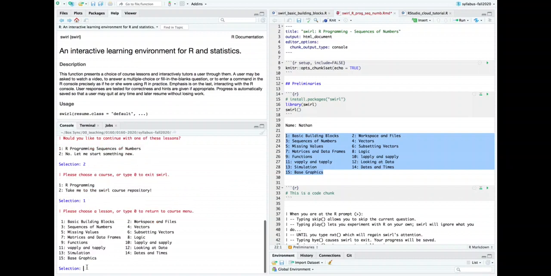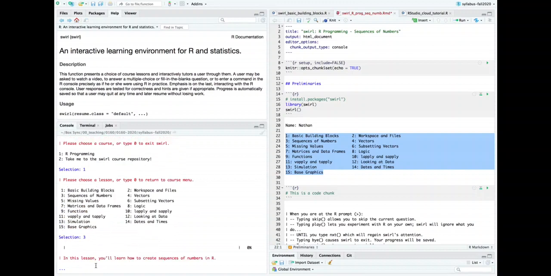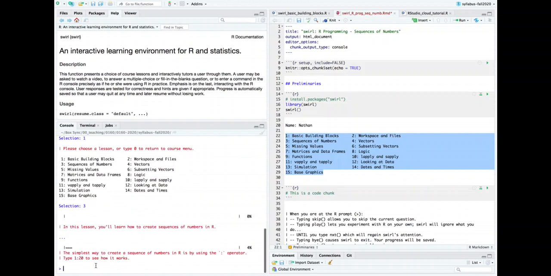I'm going to select the R tutorial. And then within that, I'm going to select the sequence of numbers module. Now I'm ready to go. And this is all about sequences of numbers in R, better known as vectors when they're put together and stored in an object. This is all excellent stuff to know in R. Some of this stuff you won't have to use day to day when you're first getting started using R, but it's all excellent practice for learning how R thinks. So I'm going to unpack this awesome swirl lesson while I work through things.